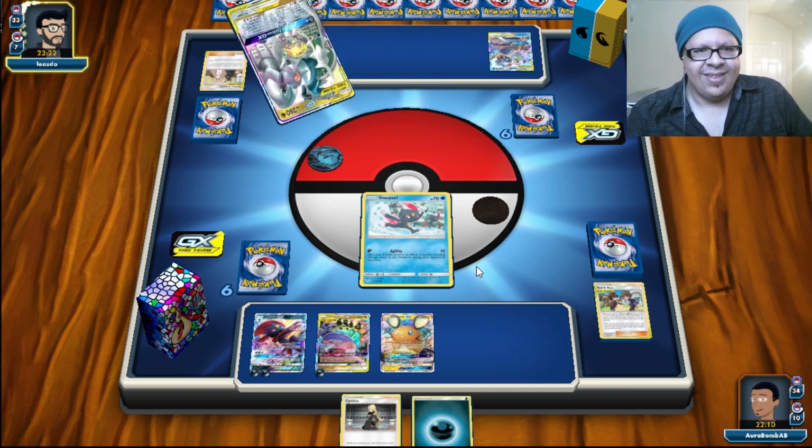Now I gotta figure out what's the best way to avoid shenanigans, because I can't give him any more four prize knockouts. Which means I can't really GX with this thing anymore. Okay, so I can't GX with this anymore. It's too late. We never found the psychic energy.